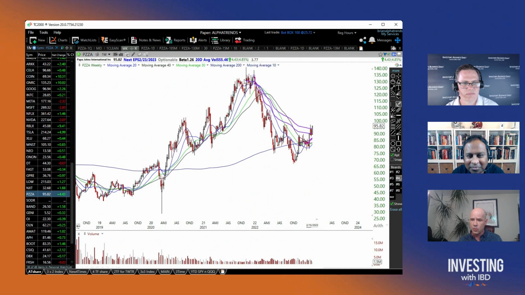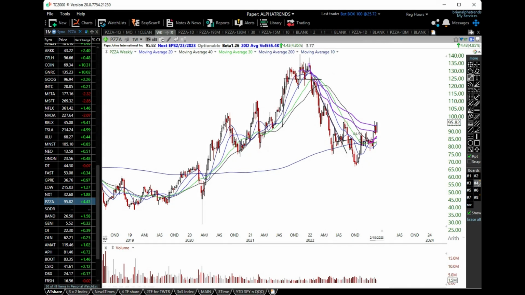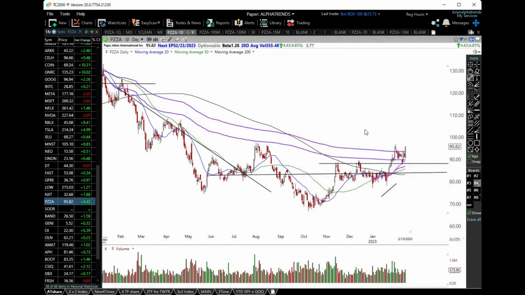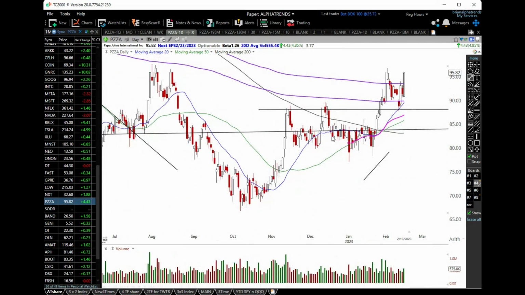So again, stage 2 markup, stage 3 distribution, stage 4 decline, stage 1 accumulation, higher high with a higher low on the weekly time frame. Now we're in this period where it's the buyer's game to lose. If I was an investor, my absolute worst case stop would go under here. That was a hell of a shakeout 4 days ago. If it violates that, then there's bigger problems for this stock, I think. I don't think it's likely to do that.